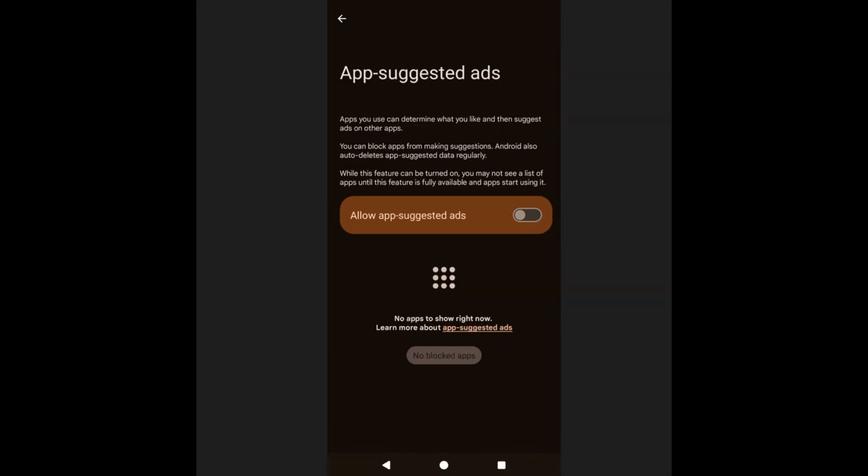Then you're going to go back to the previous screen, and then you're going to click on app suggested ads. This is where the app that you use can use that data. Now, they don't give the apps the raw data, but the app says, give me an ad that meets the criteria that they think is appropriate for you. So if you don't want the apps doing that, then click on this again. Again, it defaults to on, and you likely want to turn it off.